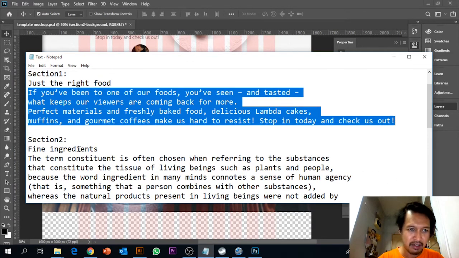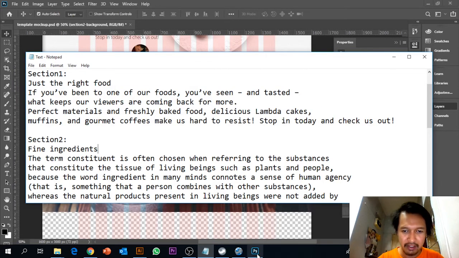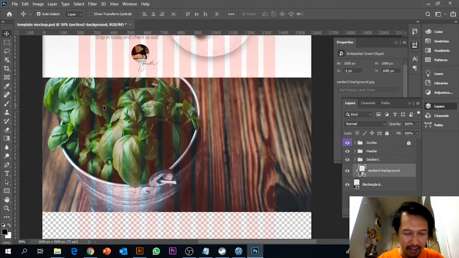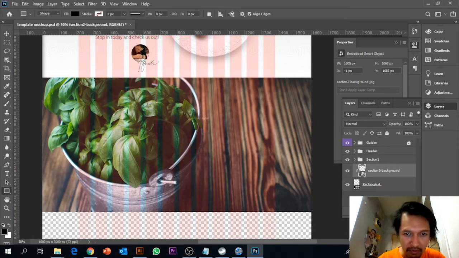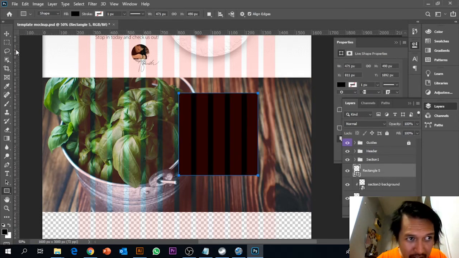Okay, so I'm going to put, first of all, a box on top of this. Okay, a box with a black color. So again, I want you guys to use the grid that has been created.